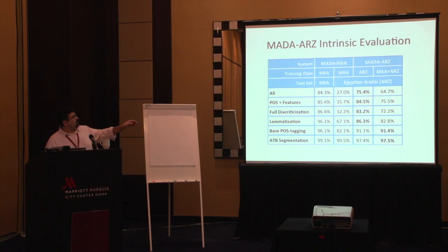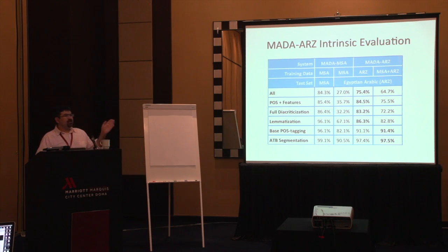Now, when we look at the Meta Egyptian system, or the Meta ARZ, and we compare using the Egyptian data from the LDC, which is significantly smaller than the standard Arabic data, we still get a very nice improvement across the board on all of these different metrics. So we go from 27 to 75 on the all, the lemmas go to 86. Still, things like tokenization go from 90 to 97. 97 sounds good, but remember, this is the first step for any future processing that you would do. The 3% error or so in segmentation is really major. Still, you don't want it.